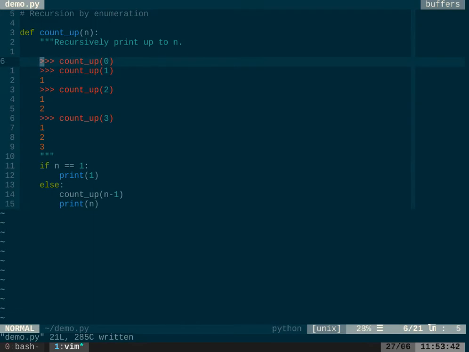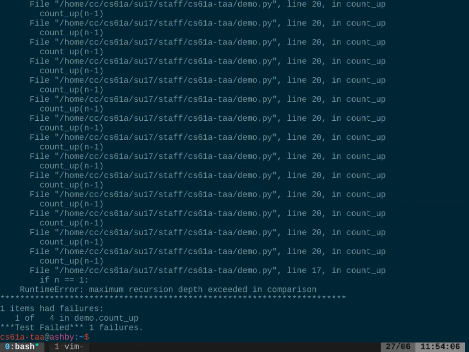No. And then it'll use the else case, right? And the else case says, call count up of -1. And then -1 is not 1, so it'll call -2, -3, -4, -5, -6, forever and ever, until Python gives up and says, runtime error, maximum recursion depth exceeded in comparison. So that's why that failed.